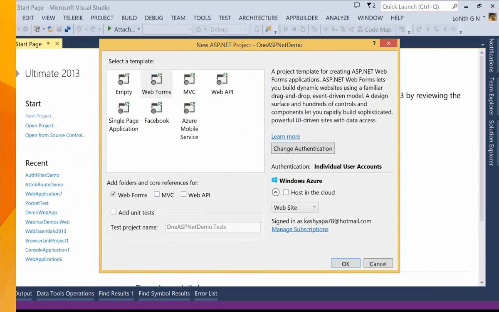So now I can have web forms with a web API. I can have an MVC with web forms. You can do whatever you like. This is typically what we know as One ASP.NET. Not only that, you can create web forms for now and then come back and say, you know what, I want to add MVC. In future you can add MVC, in future you can add web API. So you're not locked down. I like to call these flavors. Basically, I start with a flavor of web forms, then I can come in and add a flavor of MVC.